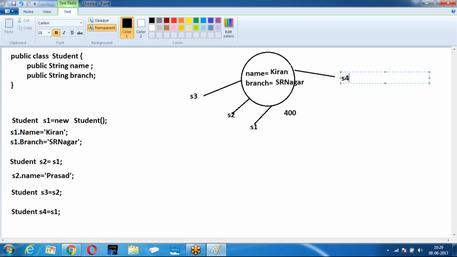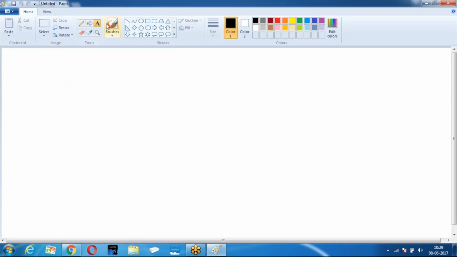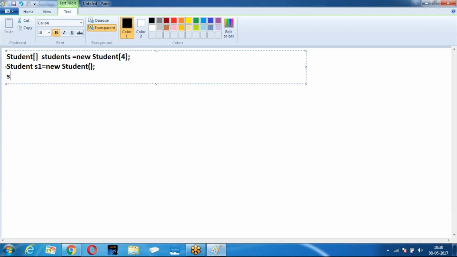Right. Now, similarly, understand this next point carefully. Student array: I allocated a memory, an array of elements, where I am giving Student s1 equal to new Student, s1.name.